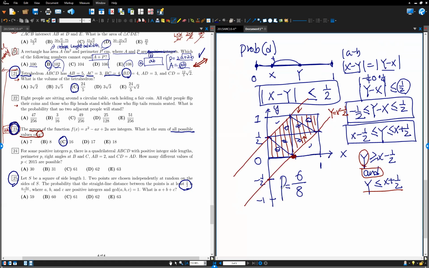All right. If you choose the point x and y on this right, maybe you can choose 1 half, 1 half. That's fine. 1 half minus 1 half is 0, less than 1 half. You cannot choose this point. When x is 1, y is 1 fourth. 1 minus 1 fourth is what? 3 fourths. Not working. 3 fourths is greater than 1 half. Not working. Is it okay?